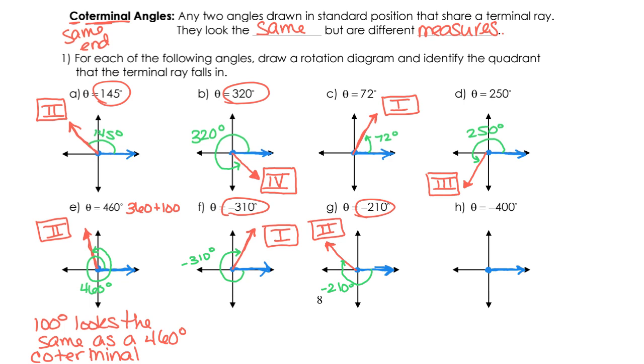All right, last one, part H, negative 400 degrees. So we have to realize that that's negative 360 plus a negative 40. All right, so if we go all the way around, that's negative 360 degrees, and then we want to go 40 more. So we're going to end up right around here. Again, watch my path. We're going down and around to rotate negative 360 degrees, and then 40 degrees more would put us at negative 400 degrees. Okay, and we are ending in quadrant 4.